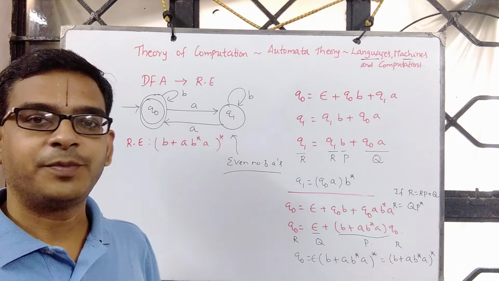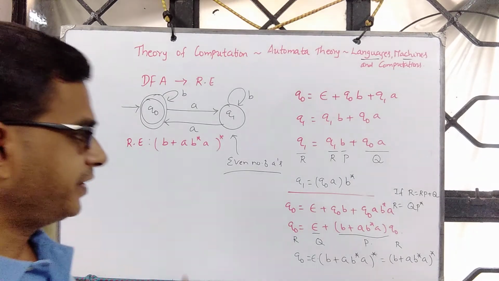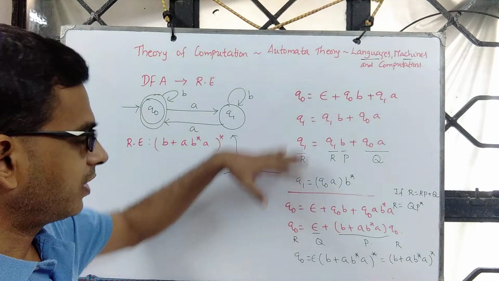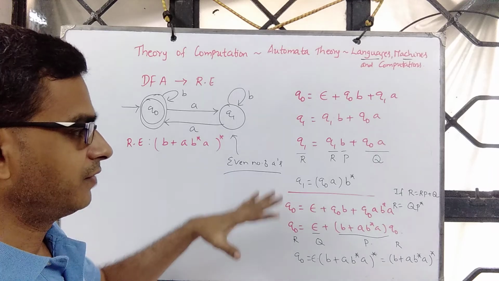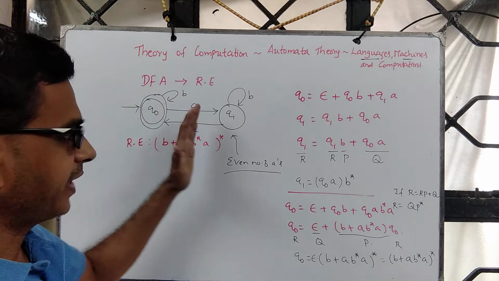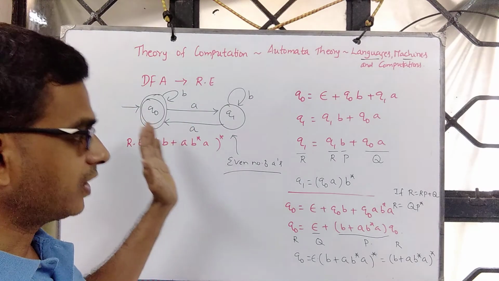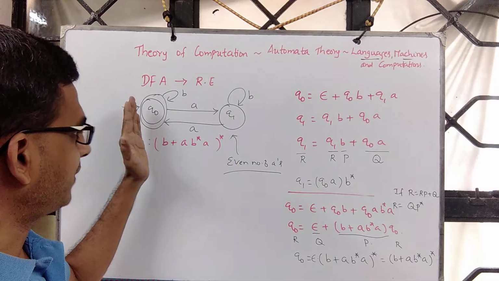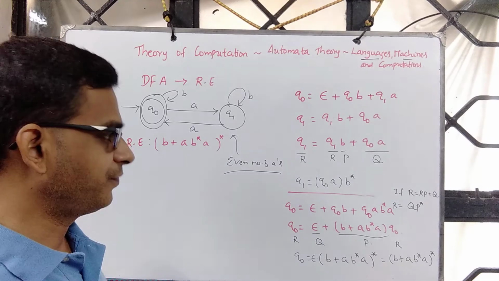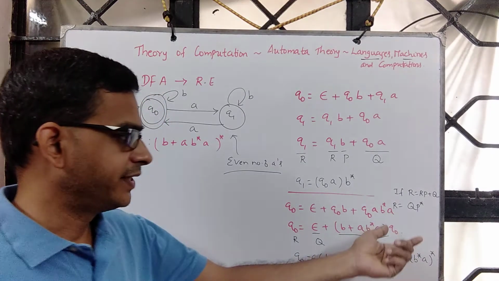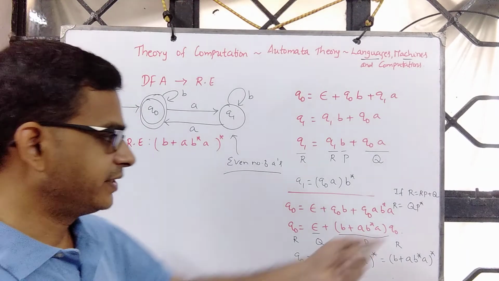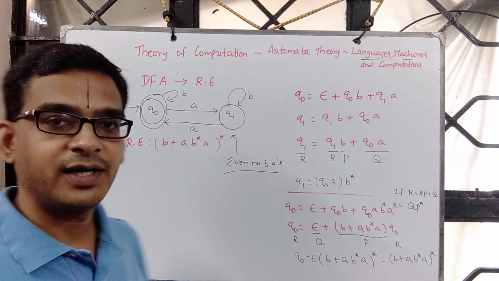So let's look at a couple of more case studies, and slowly we will get into the intuition behind this theorem, and why a procedure like this will always work. And instead of looking at the incoming arrows, can I look at outgoing arrows? Can I look at from Q naught? Can I look at outgoing arrows from Q1? If that's the case, will this change? Instead of QP star, will it be P star Q? And what is the significance of this theorem? All that we shall discuss.